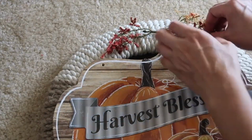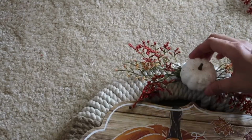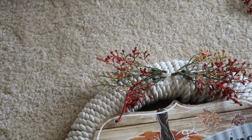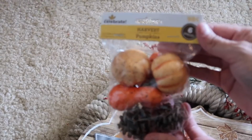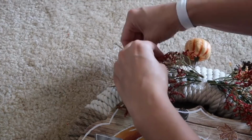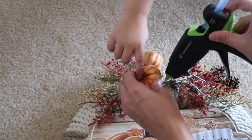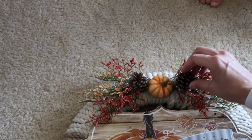This stuff is one of my favorite things this year from the Dollar Tree. I've used this a lot and I will use it until it's gone. Actually, I think it's gone, so I probably won't see it a whole lot more. Adding that, and then these were from Walmart. I like these little pumpkins and pine cones and gourds. I think they're really cute. I added some more because I didn't think it was enough, and then just glued the pine cone and the pumpkin in the center. And that was it for this one.